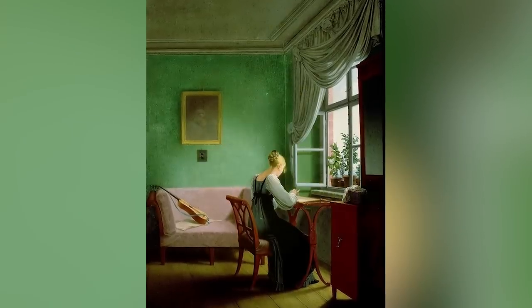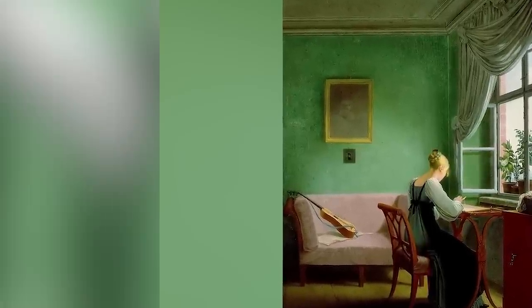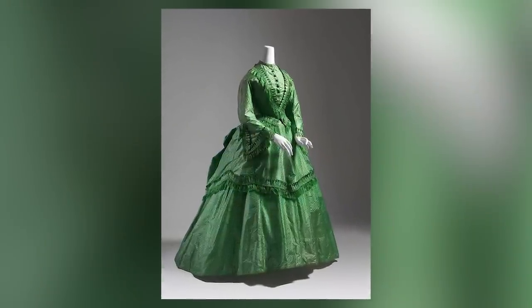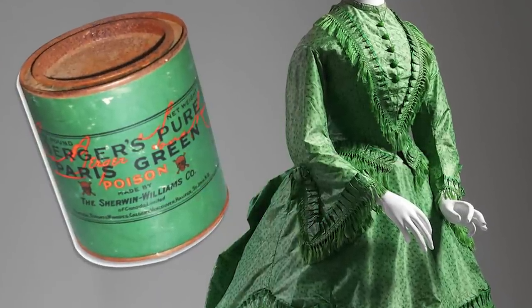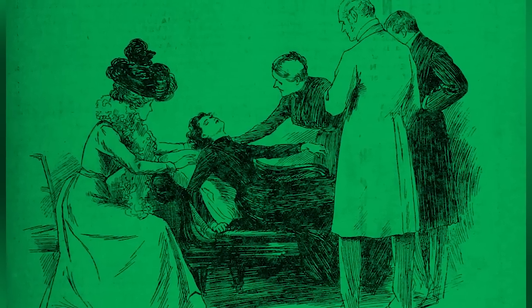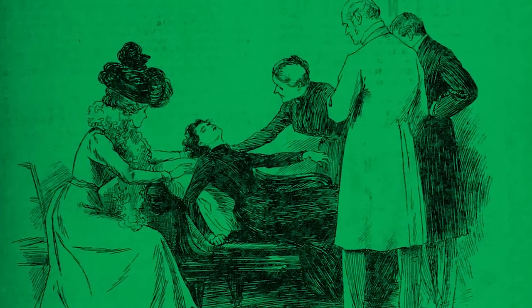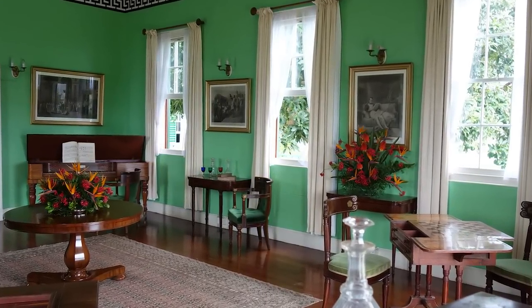There was a common color back then called Scheele's Green. It was made in a lab by a spooky Swedish guy named Scheele. This color was used in everything — dresses, fabric, paint, you name it. The trouble is, it was a compound of copper and arsenic, therefore it was toxic and caused a lot of harm. It also had links to cancer. For example, when Napoleon was banished to St. Helena, the walls of the house he was staying in were painted with shades of Scheele's Green. Pretty sure he died of stomach cancer too, so there's a connection there.